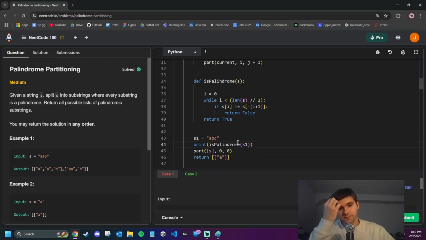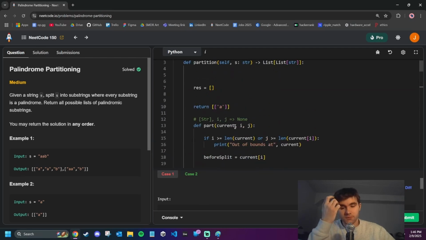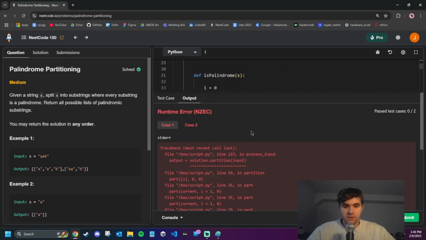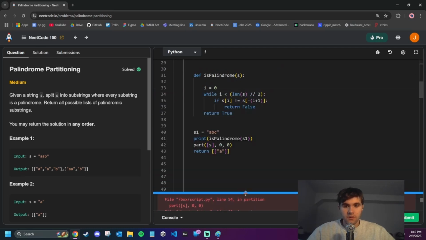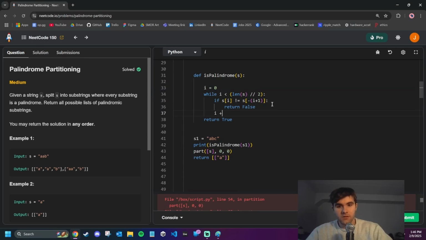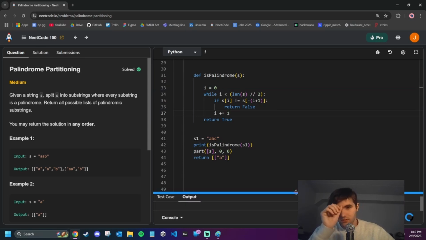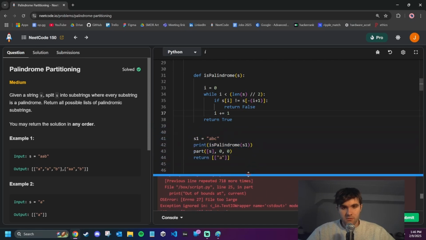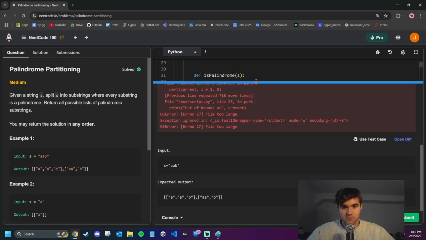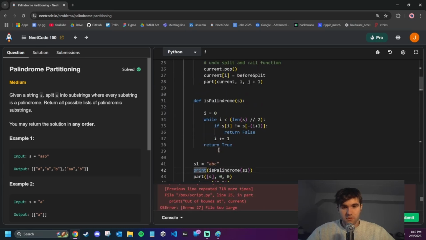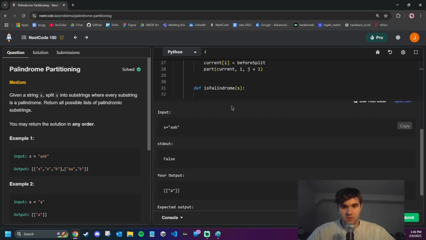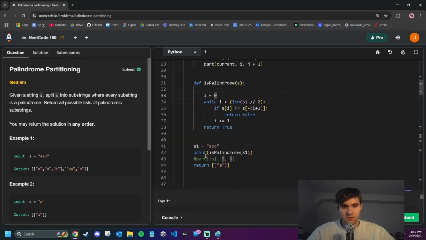Where's my console output? Returning. File too large. I'm not incrementing I. Oh, let me get rid of that. Okay, false.